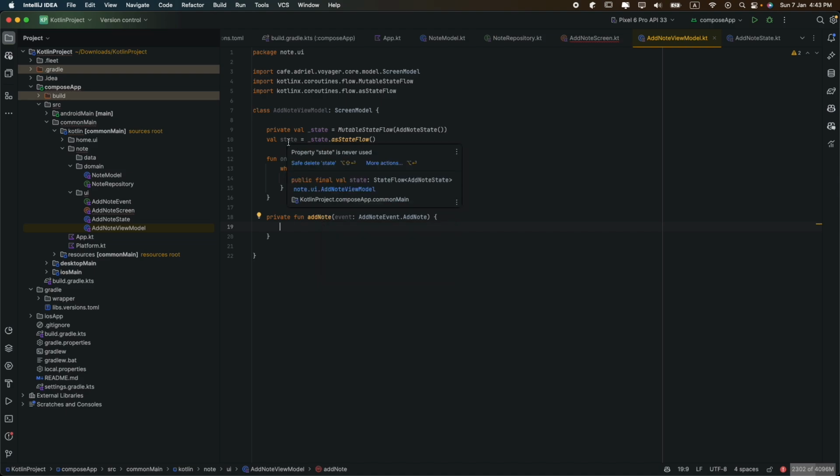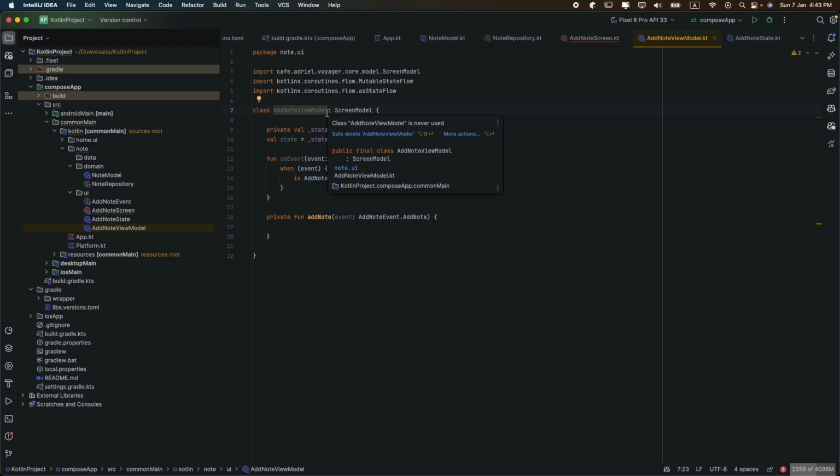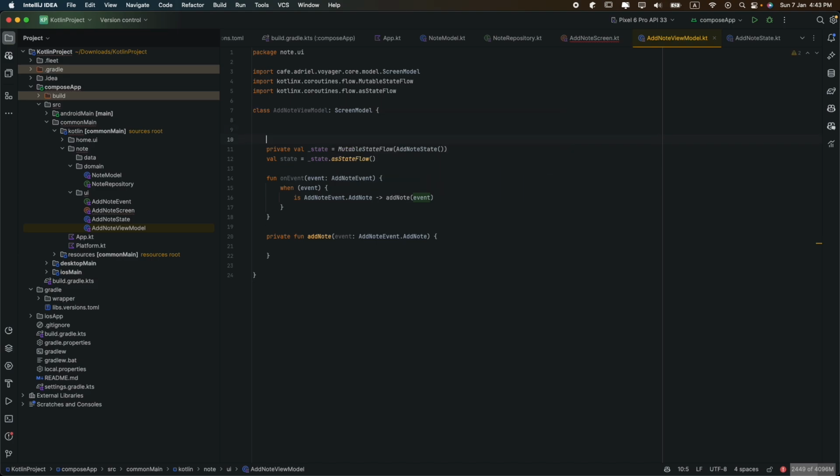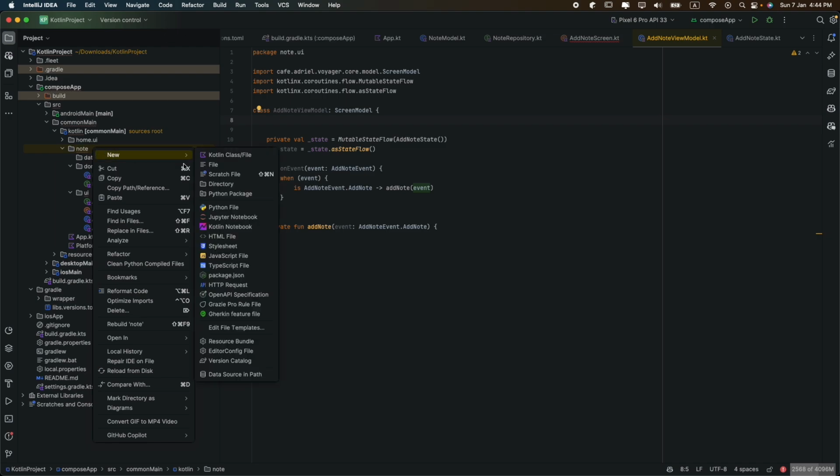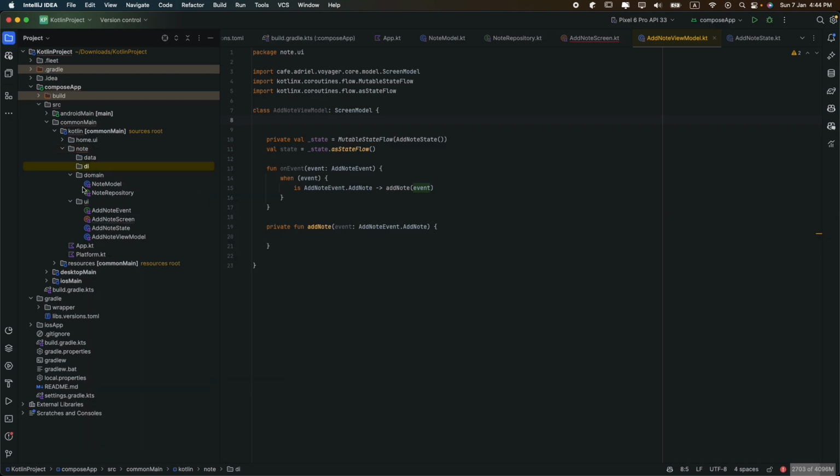Of course, in the add node view model we will need a repository, so I'll need to create a new package here for di.